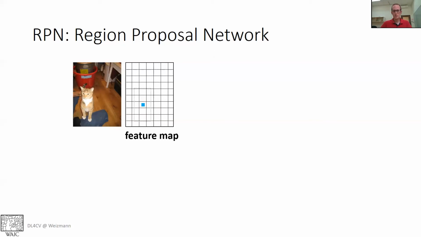Does this region contain an object? Not all of these regions are going to match an object in the image. But we can ask this in a fully convolutional manner until we find the location and proper aspect ratio that fits the object in the image.